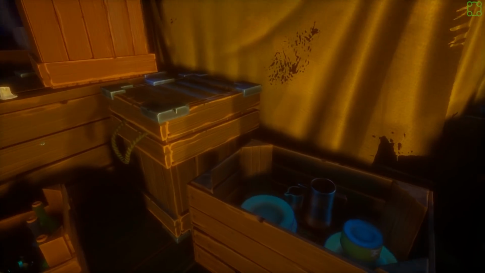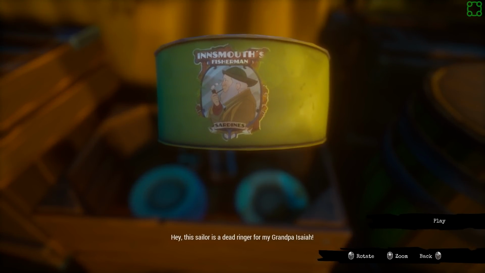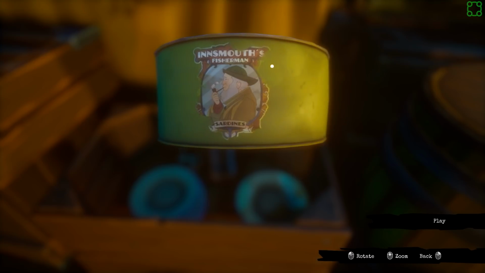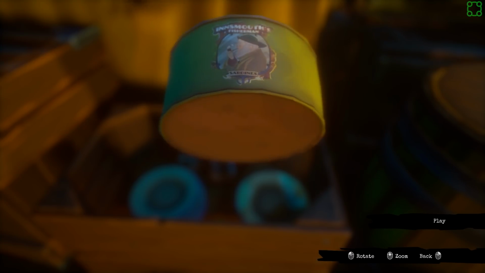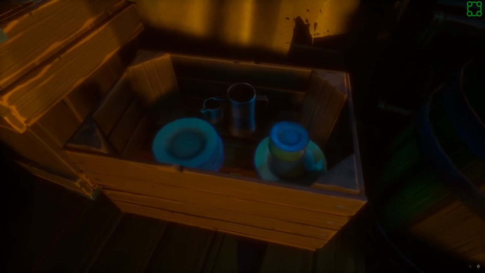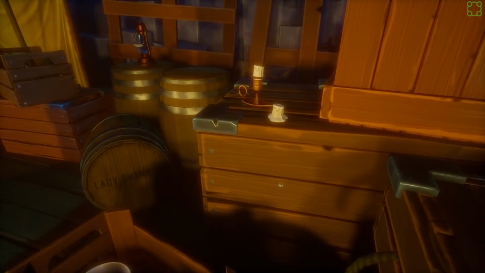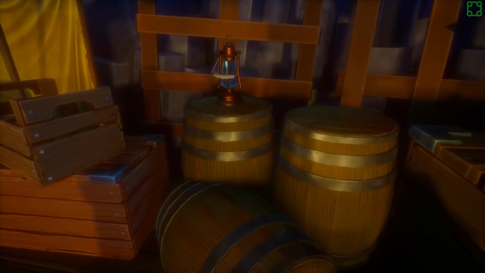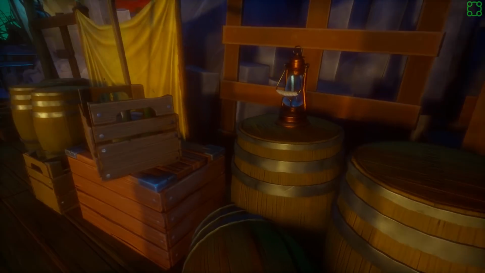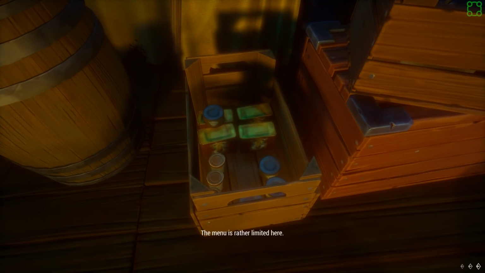Alright, what do we have in here? Hey, this sailor is a dead ringer for my grandpa Isaiah. Innsmouth, see? Fisherman? And she's saying her grandfather looks exactly like this man? Yep. So her grandfather probably fished up her grandmother, and then the sickness got passed on to her mother and then passed on to her. Menu is rather limited here.